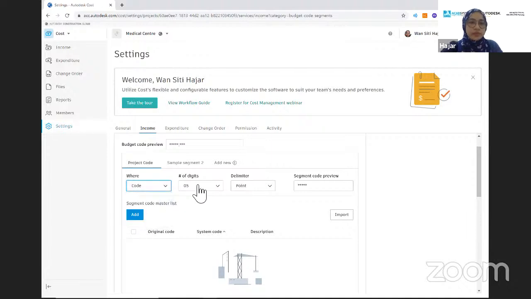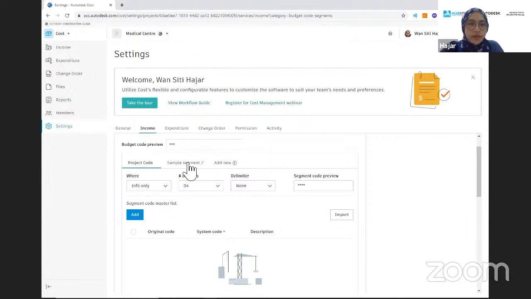Okay, and I ensure that they input at least 4 digits, up to 4 digits, and then for the delimiter here, I'm going to put in none. So when I put in none, there will be no delimiter between this code and the next code. So let's go now to the next code.